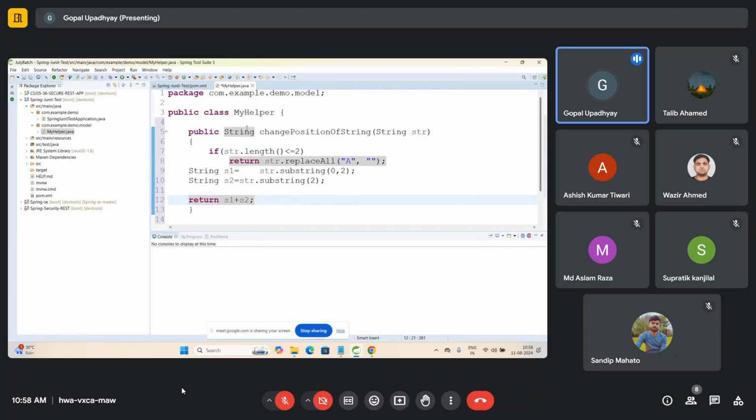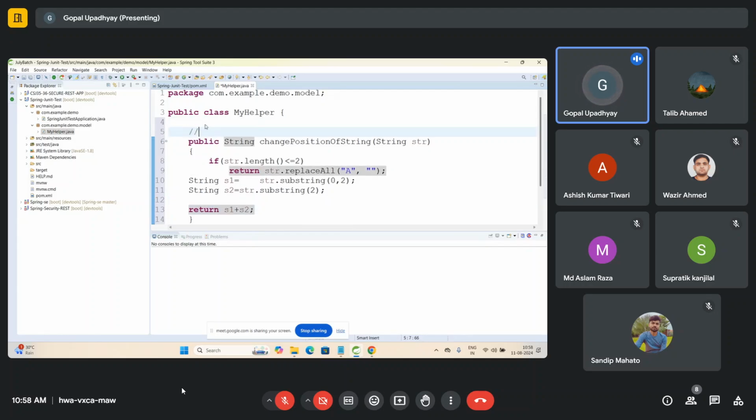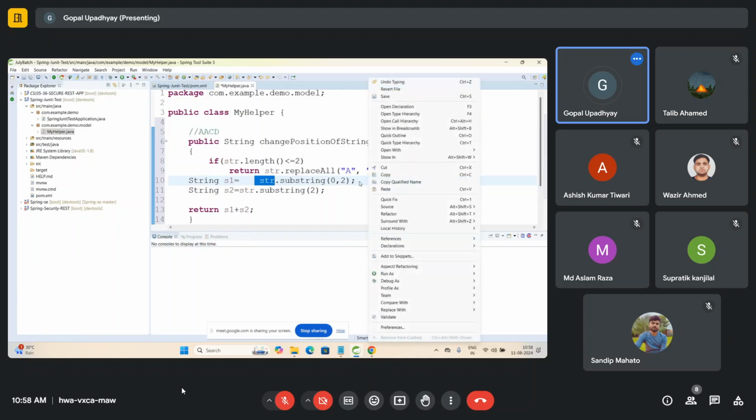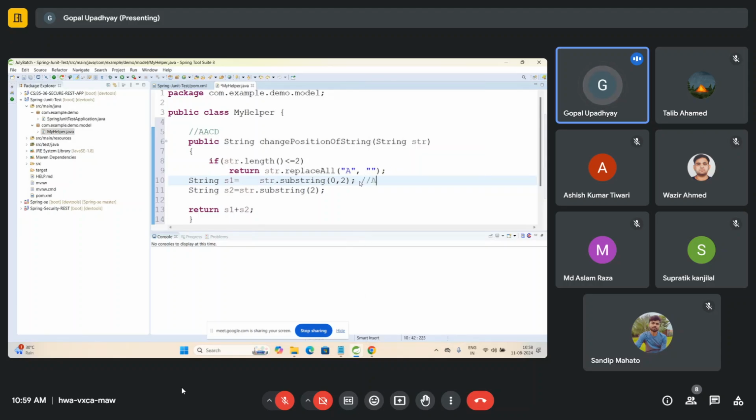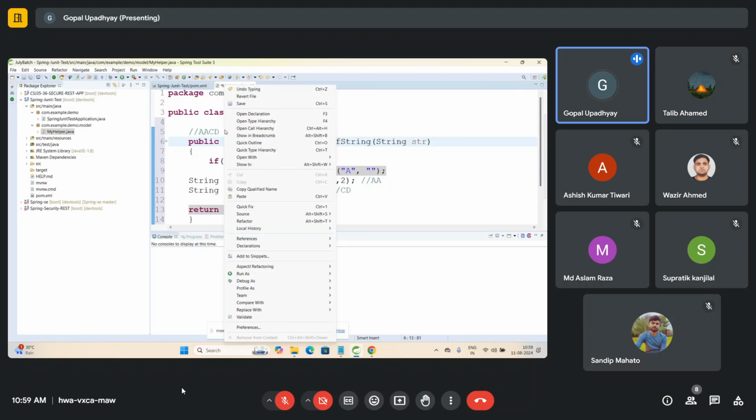Okay, so let's say here if I give the input called AACD, right? In this case, AACD length is greater than 2, so it will come. So in this 0, 1, 2, here it will store AA, and here it will store CD, and the output will come, suppose CD, AACD in this case.